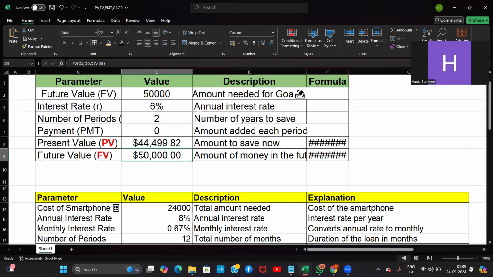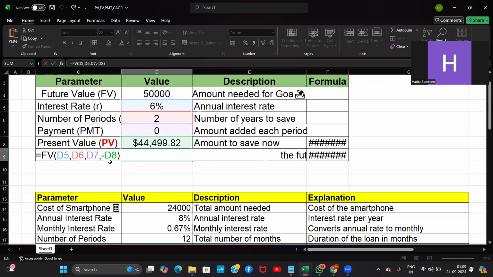Then future value. As the name suggests, whatever amount of money you want to save for the future, it will return that. How do we find it? Its syntax is rate of interest, 6%. Then number of periods, 2, so D6.